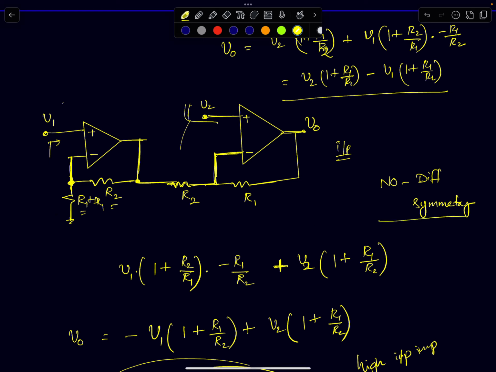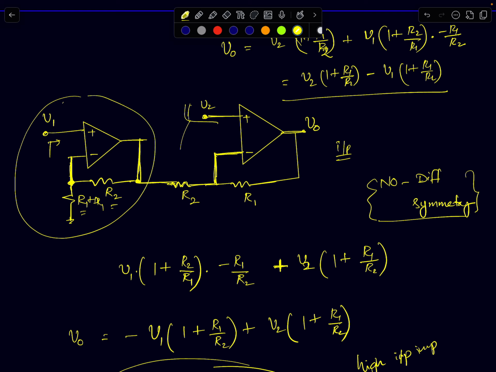That itself is a big no, because we will later analyze the impact of the op-amp's gain on CMRR, and there you will clearly see why I am stressing differential symmetry. So the op-amp's gain will also matter, and we will see how. Usually when you are designing a differential amplifier, it's preferred to have good differential symmetry. As far as programmability is concerned, this is not great. As far as input impedance is concerned, it's great.